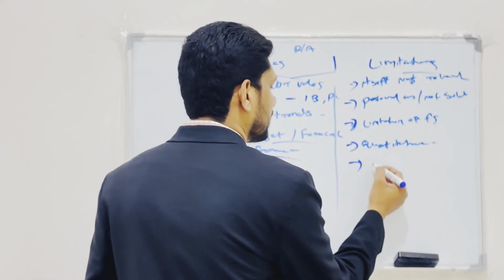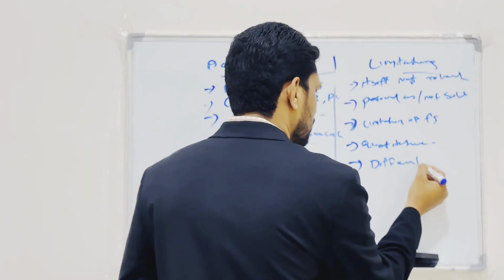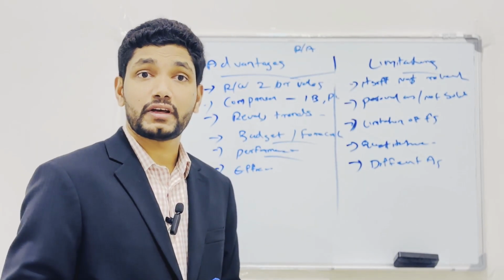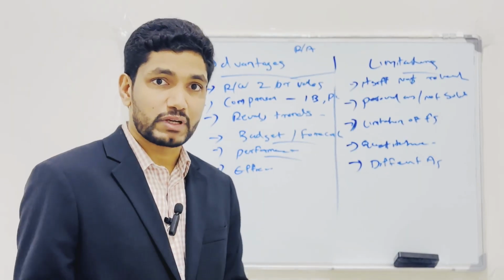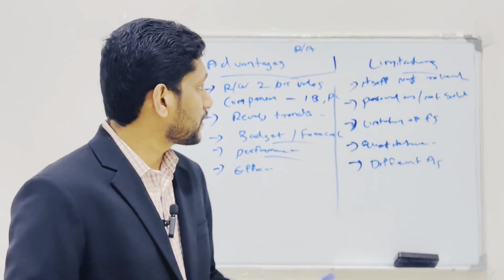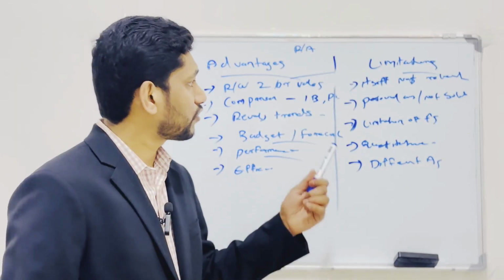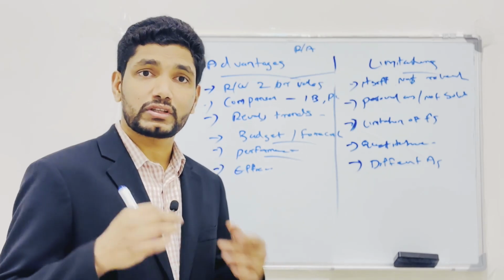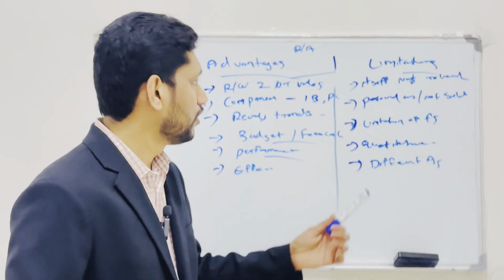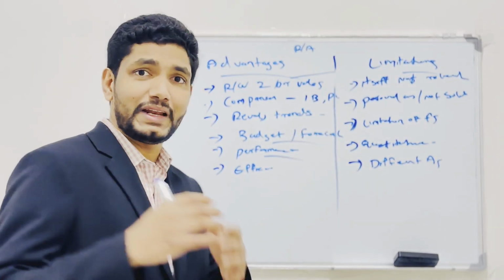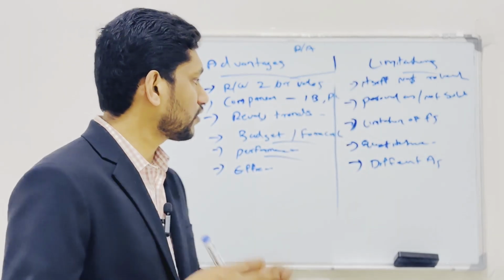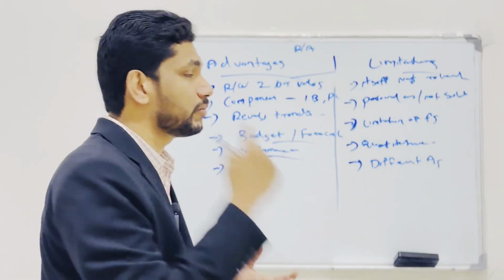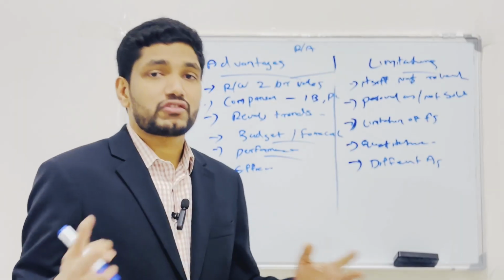Again, there is the limitation of accounting standards, that is, different accounting standards. As we know, there are different accounting standards like IFRS and GAAP, and different accounting methods as well, like the valuation of depreciation and the valuation of assets. All these differences can affect the ratio analysis as well. Just assume you are comparing two companies operating under two different accounting standards; the comparison cannot be that effective. So when we are interpreting a financial statement, these are some limitations of financial analysis. We should keep these limitations in mind when we are doing a financial ratio analysis.